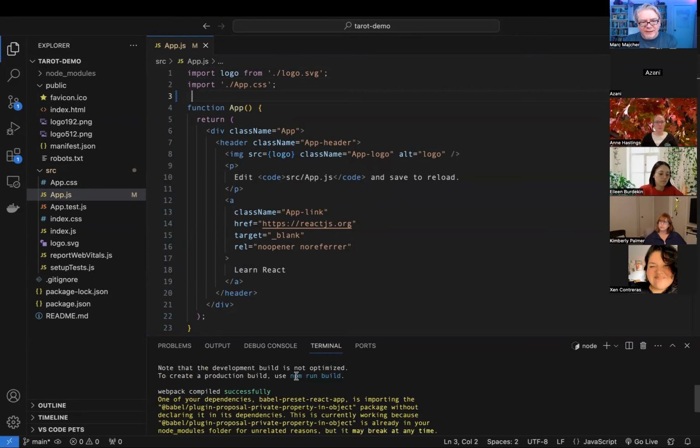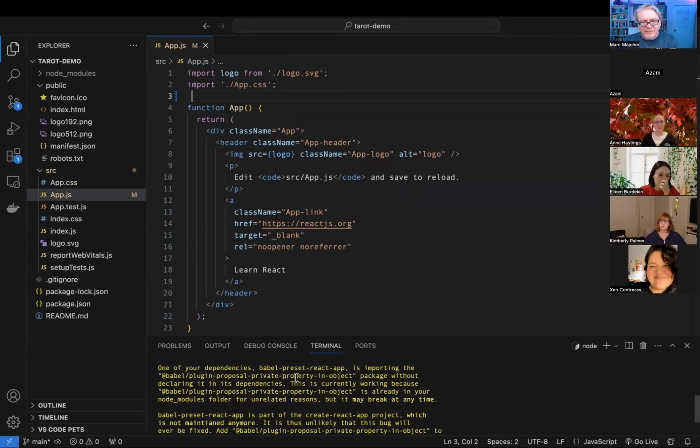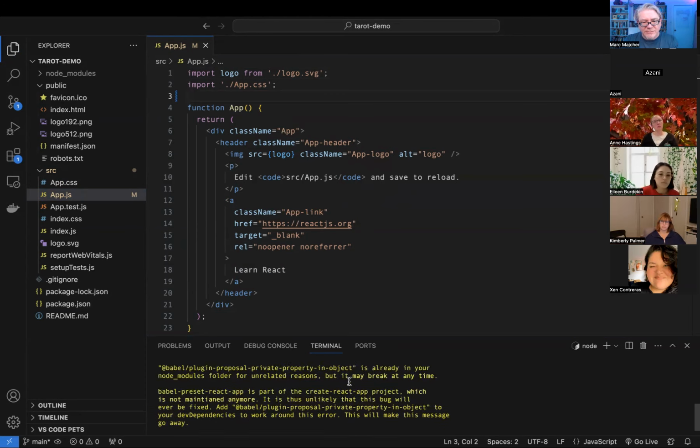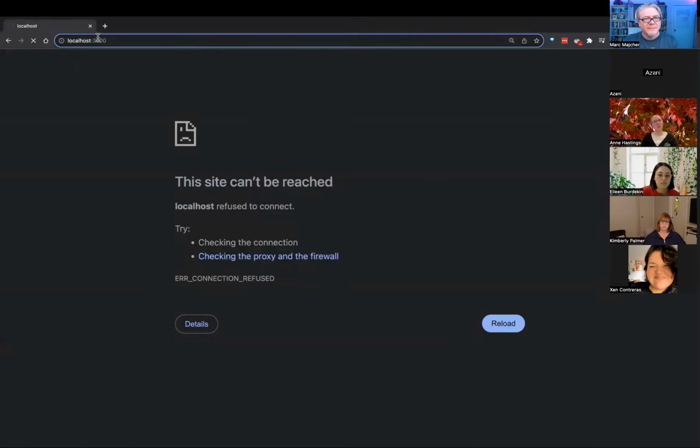Aha. One of my dependencies is importing something without declaring dependencies. Cool. Is that doing anything? Maybe React is broken now.